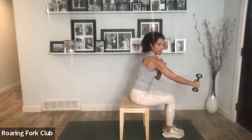So if you notice, I'm not going way in front. I'm sitting straight up, upright, spine is tall. All I'm doing is extending the arm and then pulling it back. The elbow stays right alongside the body the whole time. And extend and then pull back. The elbow stays right next to me.